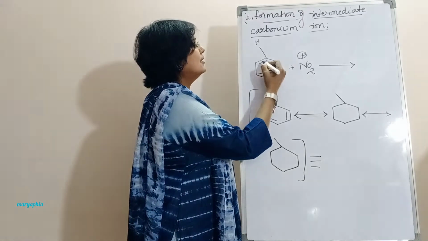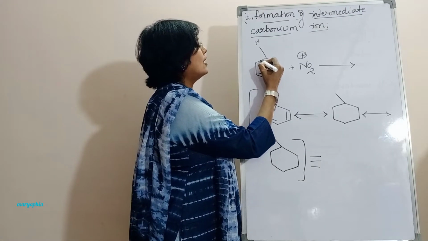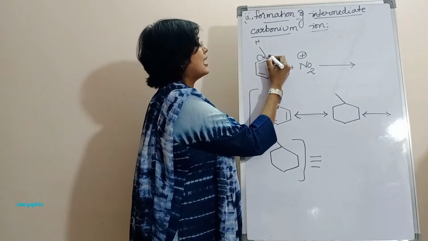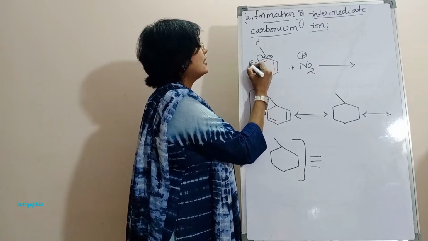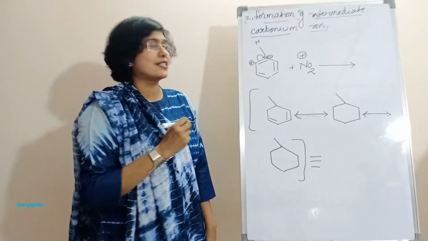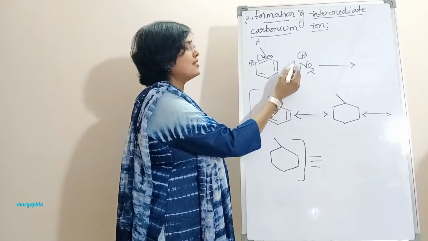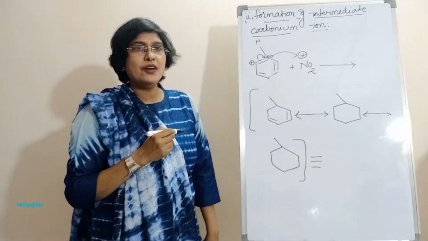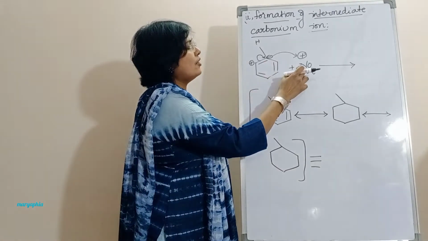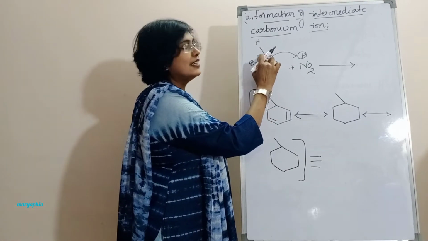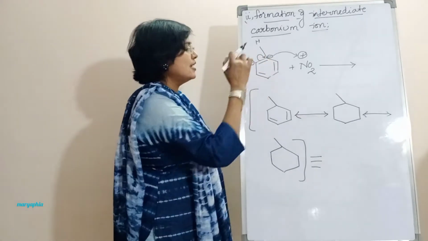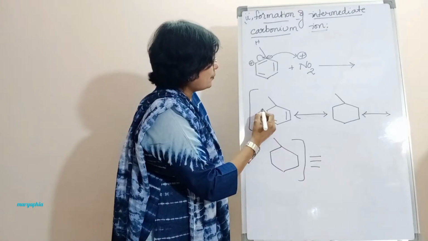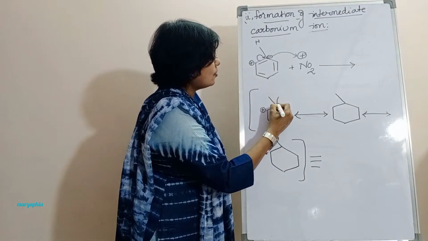I am showing here this pi bond, the two pi electrons will be shifted to one carbon, by which this carbon gets a negative charge and this carbon gets a positive charge. So generally NO2 is plus and this minus attracts this nitronium ion. Hence the nitronium ion NO2 plus comes and gets attached at this carbon. Okay, so here next, students, I am writing the positive charge here. Here comes now the NO2 group.